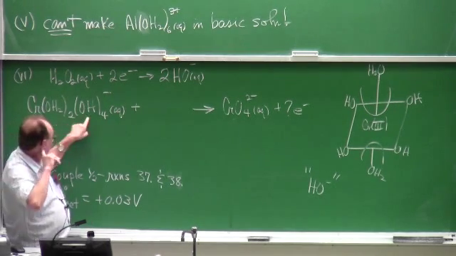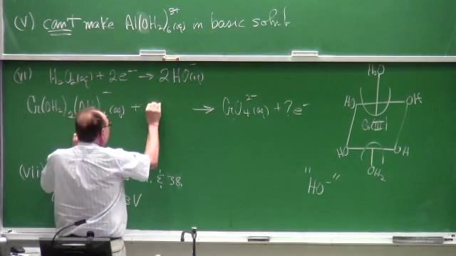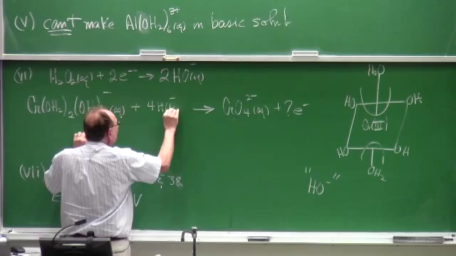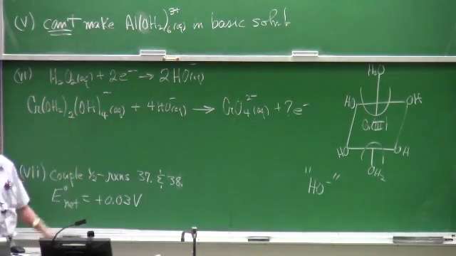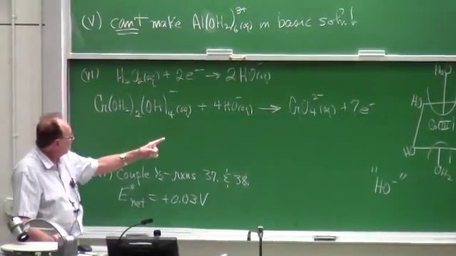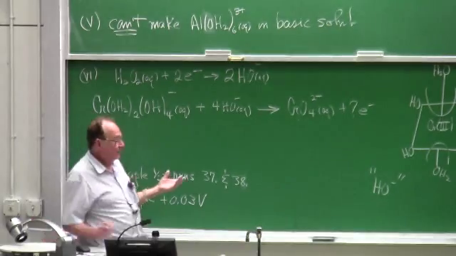4 hydroxide ions, because 4 of these hydroxides that are coordinated are going to lose H+. So I have to have, in terms of moles, 4 H+ grabbers. And in this system, hydroxide ions are the best H+ grabbers. And when hydroxide ions grab H+, what do I make? Water. That wasn't too hard, was it?